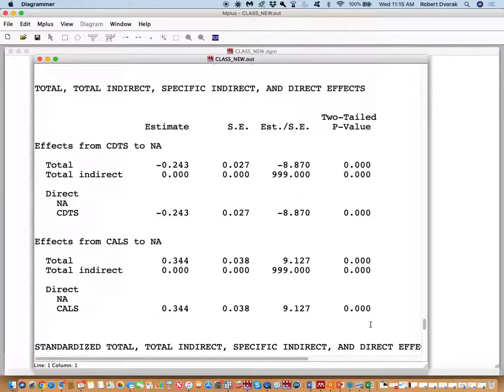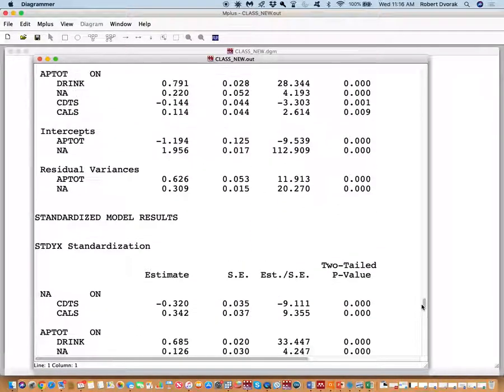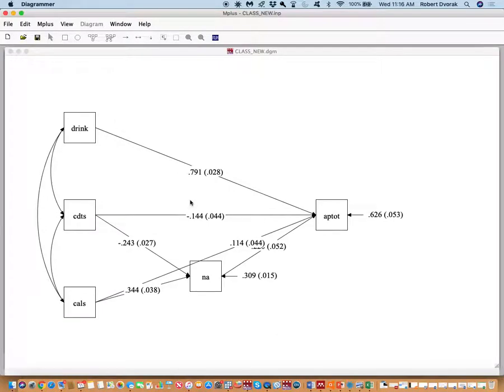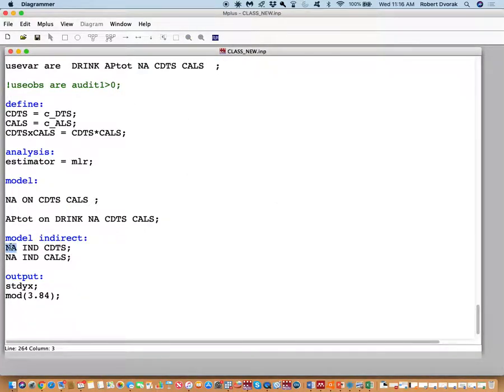If you get something like this that says that there is no total indirect effect, but there's only a total effect, and it matches the direct effect, what's that? It should be the other instead of NA. Yeah, it's because there's only a direct effect, and they'll actually match these up here perfectly, right? NA is right here. It's not a mediation at all. That's just your relationship. It needs to be AP tote. Not NA, AP tote, and AP tote. And now we run this again.